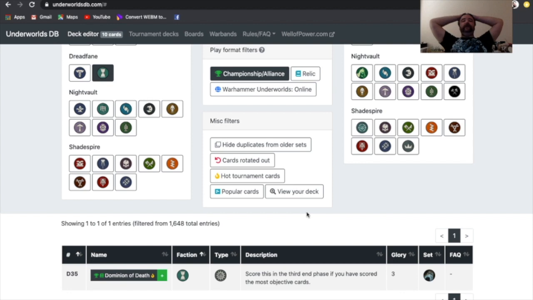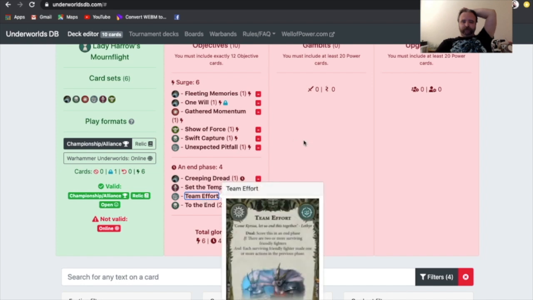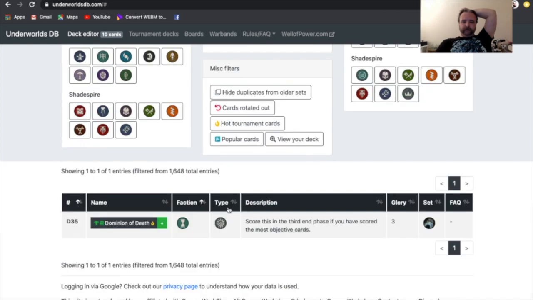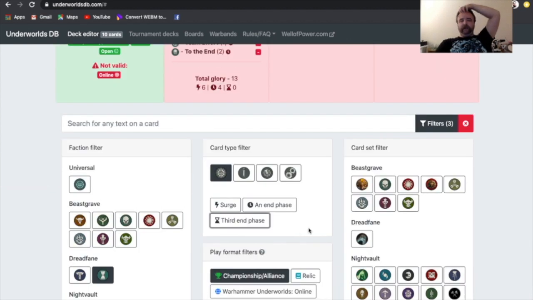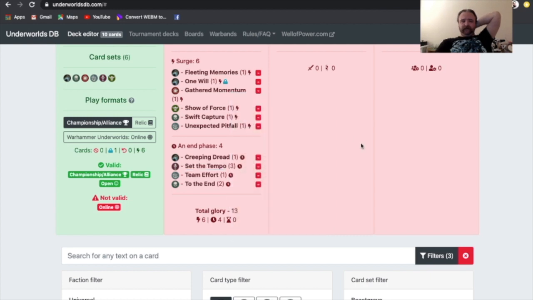It is such a good card, and with 6 fairly easy to score surges, that's good. However, if I draw that out with Set the Tempo, I'm in trouble. So I'm going to stay away from that card, I think. Going to stay away from any third end phase cards. Although Set the Tempo is just an end phase, if I draw that card out first, I want to know that I've got 2 other cards with it that I can potentially... I don't want to have to brick that hand if I draw it out.